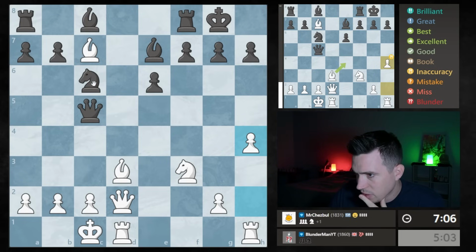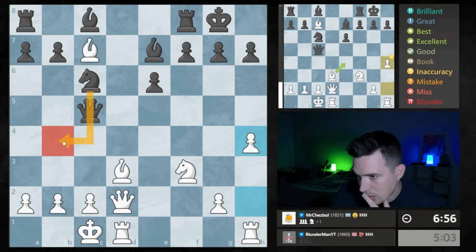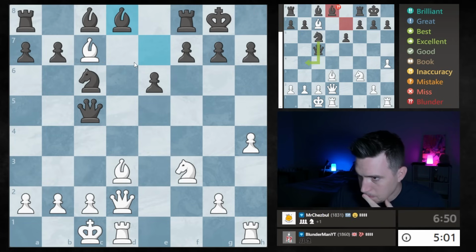Now he's gonna move this knight and fix this piece here. I guess if he comes here, he's attacking this one, and he's also attacking the bishop. So if he comes here, okay. Here?